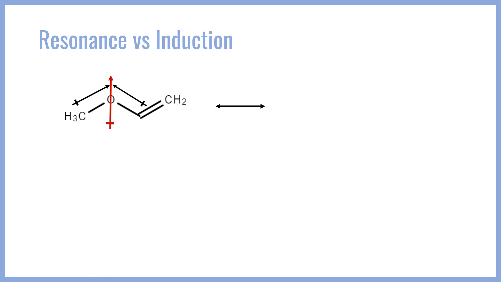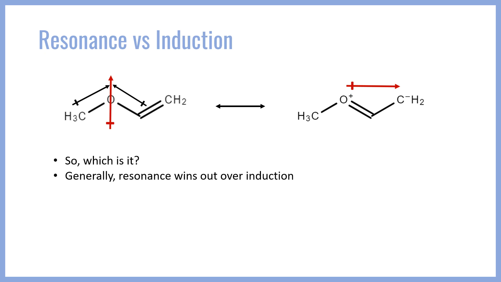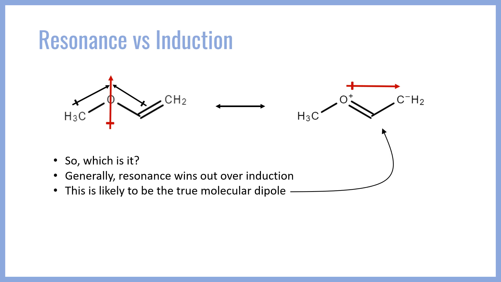But we also know this molecule has a resonance structure where oxygen carries a partial positive charge and carbon carries a partial negative charge. Formal charges are associated with dipole moments since they are literally charges on the atoms, so in this case the dipole would point from the positive oxygen to the negative carbon — quite different from the inductive prediction. Generally, resonance effects are considered more significant than inductive effects, so the resonance contributor will probably dominate the overall molecular dipole, though there are exceptions where inductive effects are particularly strong.